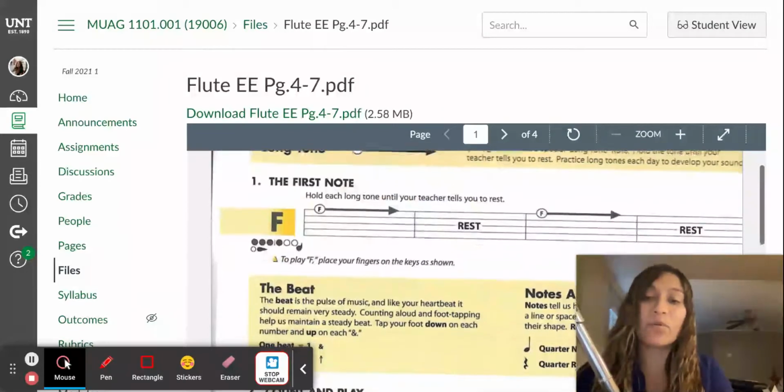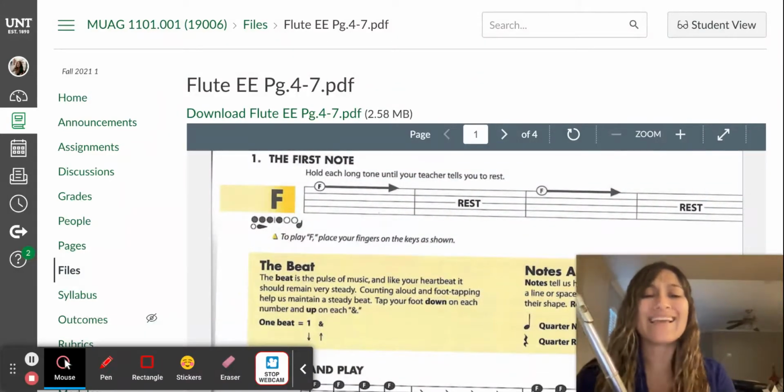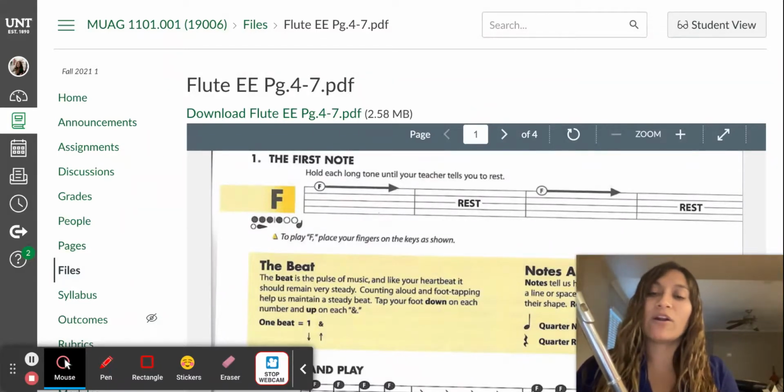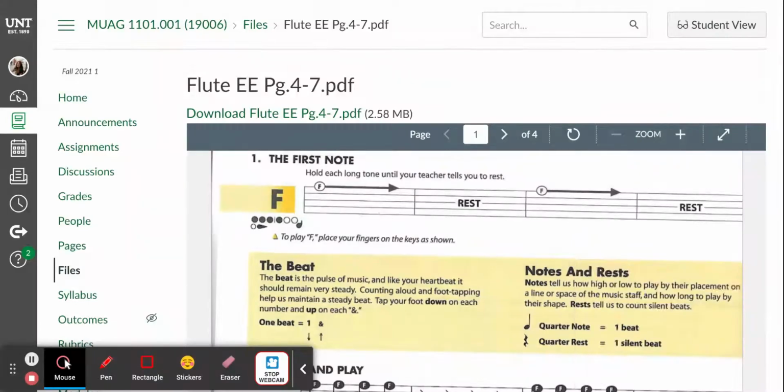So I'm looking at number 1. I'm thinking about my whole notes. I'm going to take a good 2-count breath. I'm thinking of the word 'two' as I articulate the very front of the note. And I'm going to push my air all the way through and hopefully give a clean release at the end. All right, here we go. I'm putting my metronome at 75 beats per minute. Please join me for our first note, F.